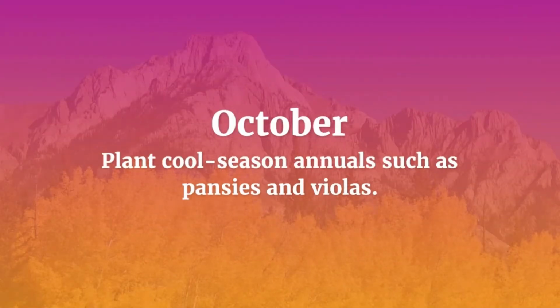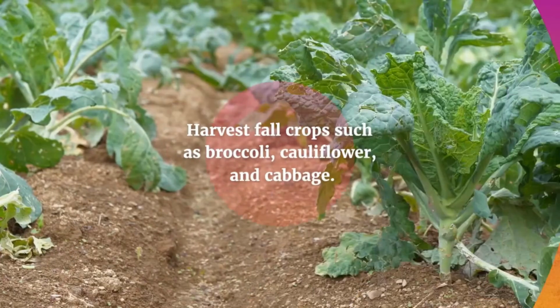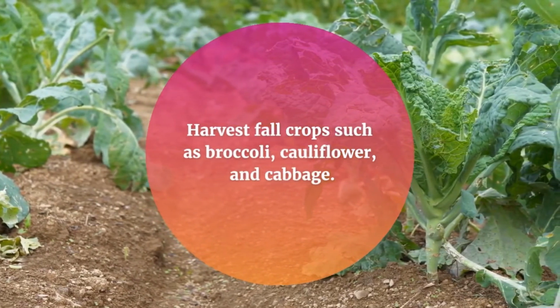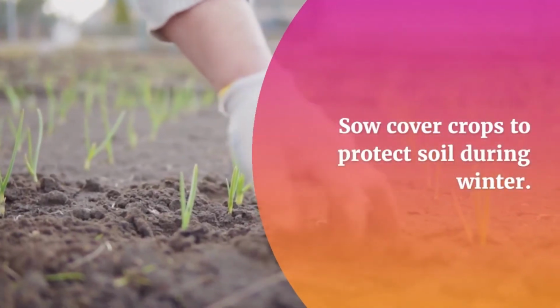October. Plant cool season annuals such as pansies and violas. Harvest fall crops such as broccoli, cauliflower, and cabbage. Sow cover crops to protect soil during winter.